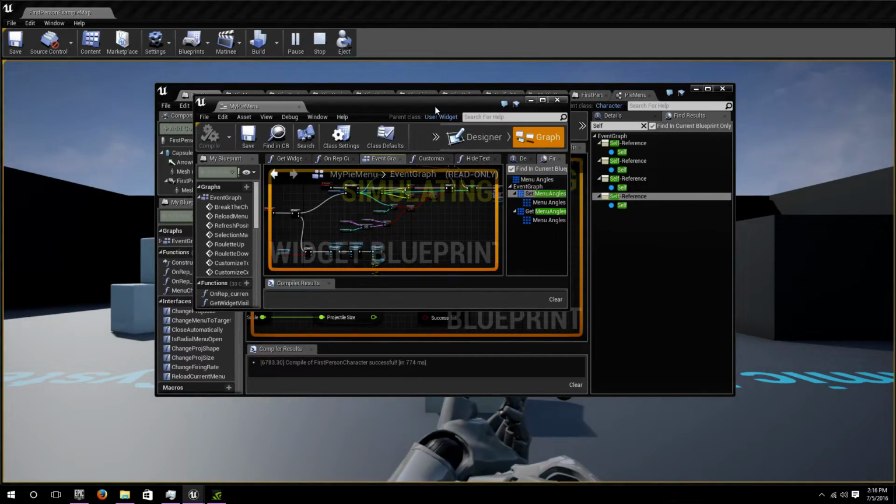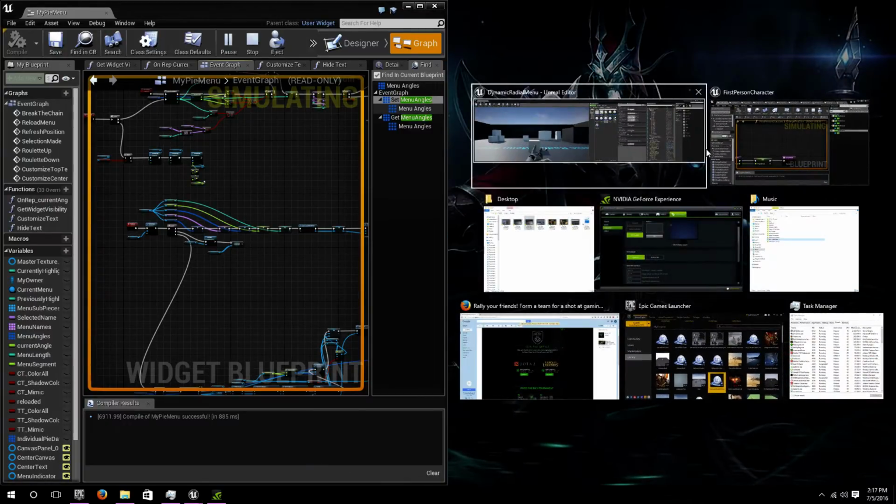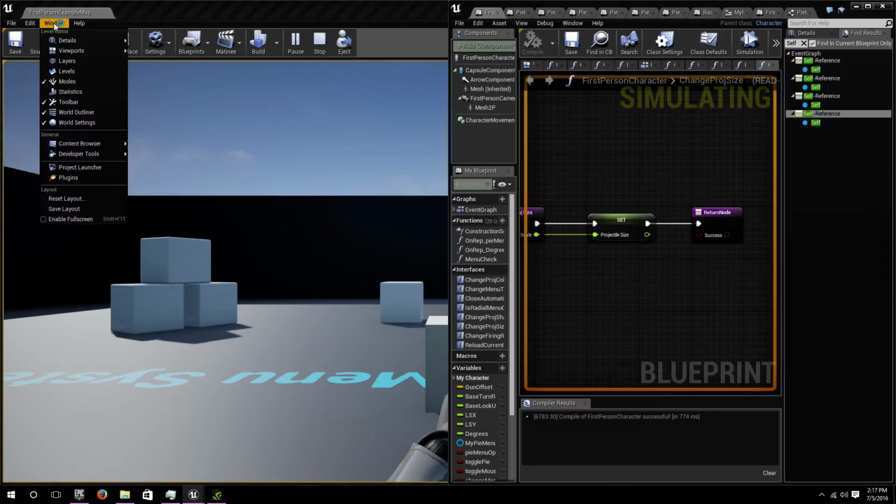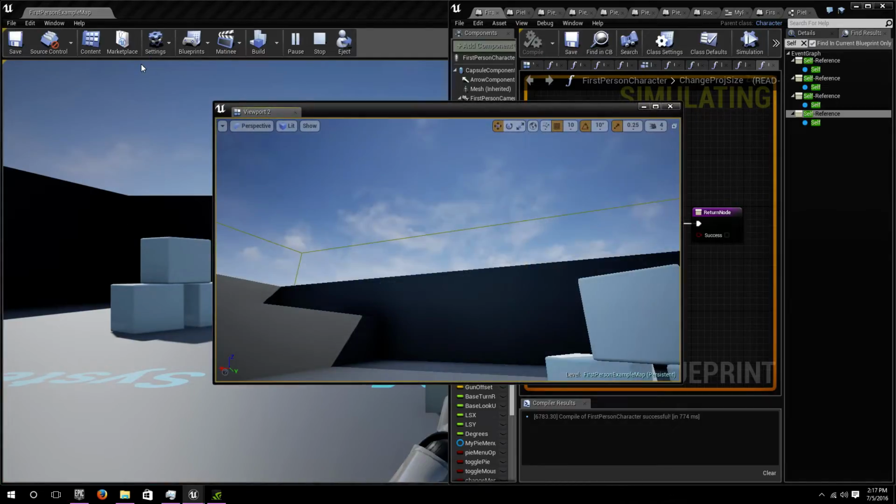Oh well. This here. Put that there. I guess I'll create a new viewport. Viewports, here we go. Viewport 2. No, it's not going to work that way. Okay, great.